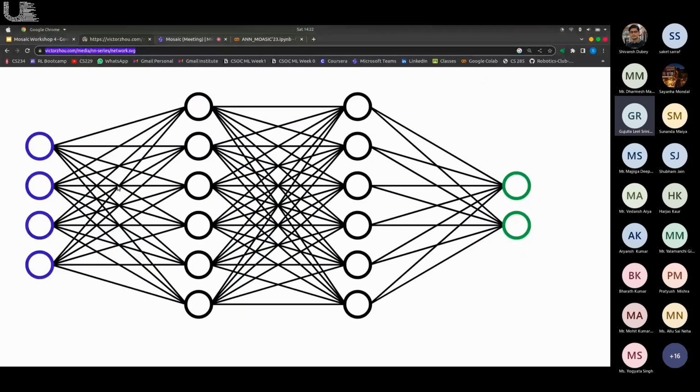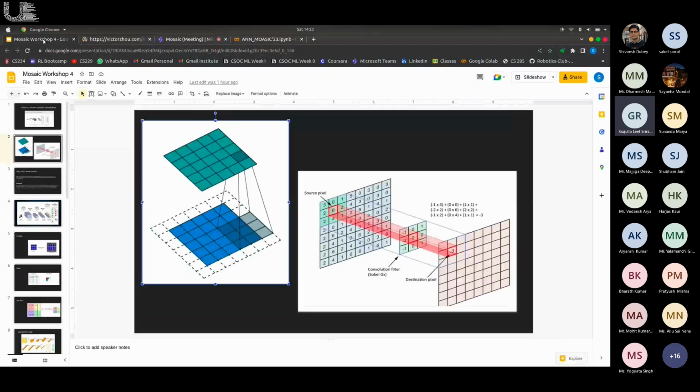If the number of features for this neural network is very small, then automatically the number of parameters would be less. So the basic aim of a convolutional neural network is to reduce the dimension of the image, because images have many parameters. If the size of the image is huge, the number of features in it is huge. So extracting the important features from it and reducing the dimension of the image is the main aim of a convolutional neural network. Let's see how a convolutional neural network extracts the important features.